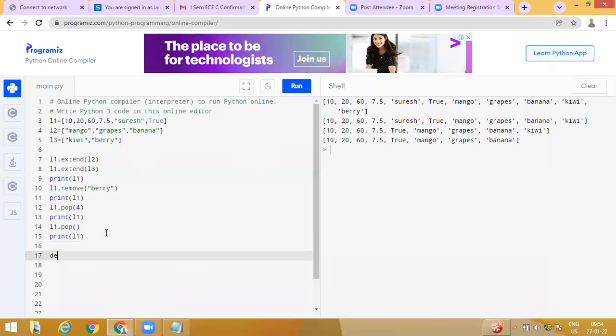Let us delete: del L1 of zeroth position.